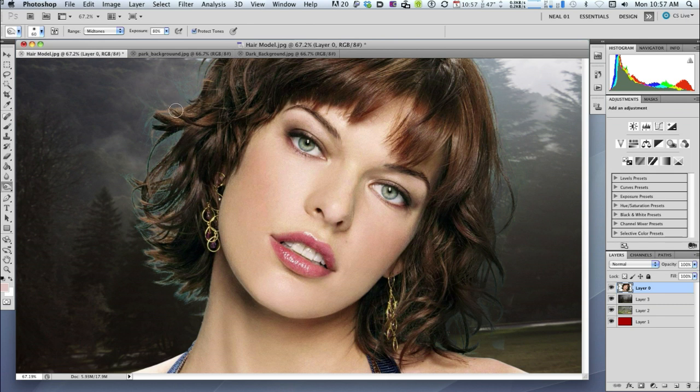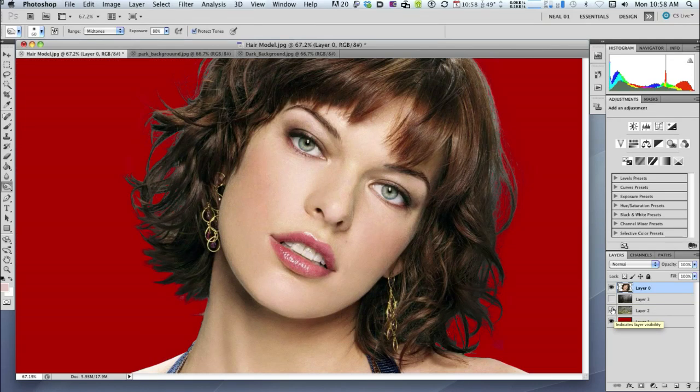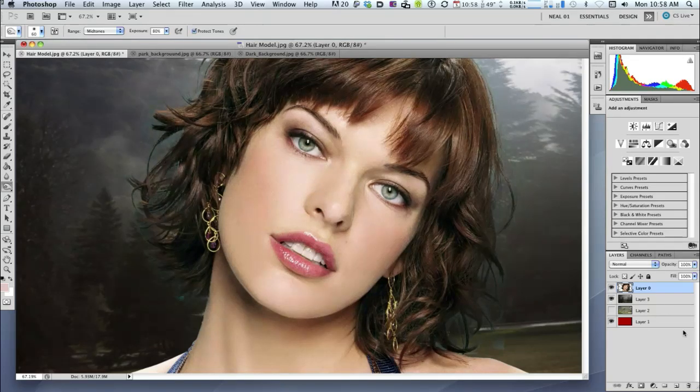Let's go over the left hand side and do the same thing. We've got to be careful we don't get rid of the highlights that are supposed to be part of the image. Just go around once, holding the left mouse button down — don't get into the neck area, we don't want to make the skin darker. Anywhere the hair joins the skin and neck, click, hold, and start blending that back in. I don't want to go too crazy at the top because I want to keep some of that natural highlight. Against the busy background it's still looking okay, and against the dark background it looks great. So that's how to deep etch using the background eraser tool.